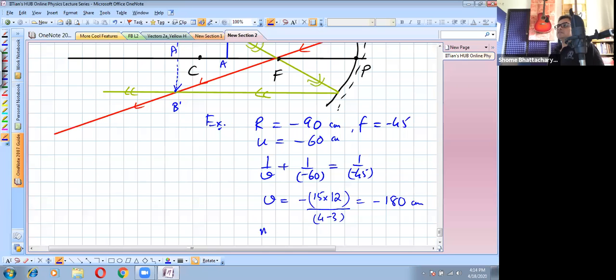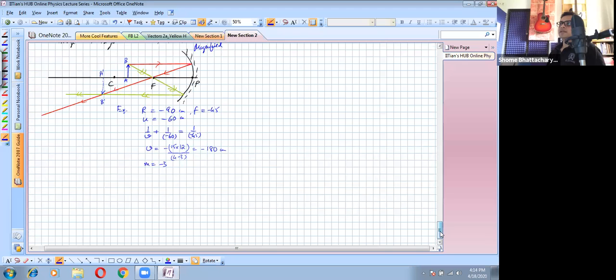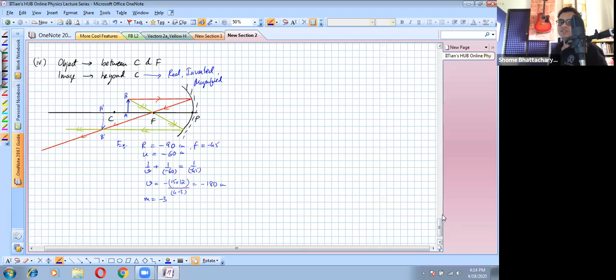So your magnification will come out to be, object distance was 60 and image distance 180, so minus 3. So this diagram is actually not pertaining to this one. In this one, the object should be closer to the focal point, so the image will be somewhere here, further away. But anyway, you can try out some values yourself when you are revising this part. By doing some calculations like this yourself to understand the derivations, you will get very quick at geometrical optics calculation based questions. And all the questions with combinations of mirrors will become very natural for you, because you'll know where to expect what.